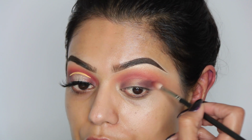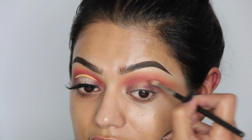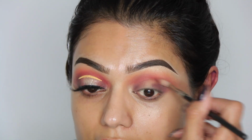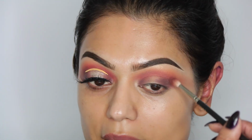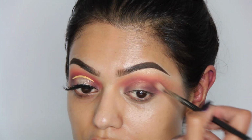And of course we need to blend it out because this looks terrible. And I am taking that MAC 221 brush again, and I'm just softening the edges and applying it a bit into my lower crease, but a tiny amount. When I'm doing an eye look like this, I always do one eye first, so when I'm doing my second eye, I can see how high the darker colors are, just to make them as even as possible.